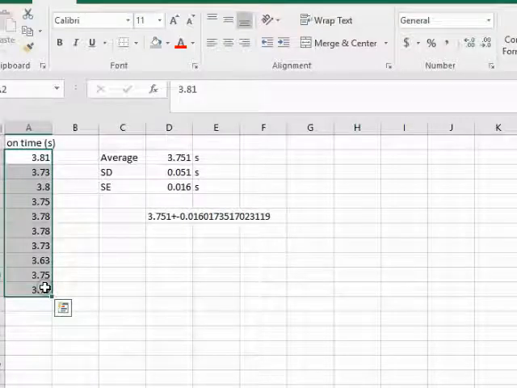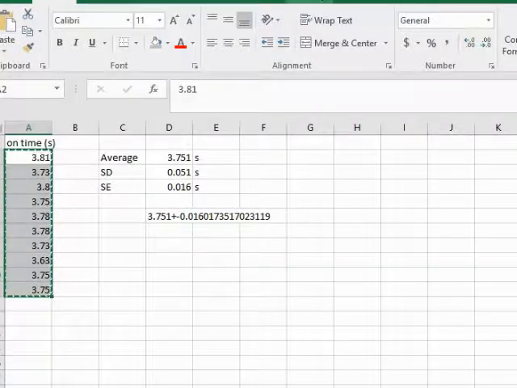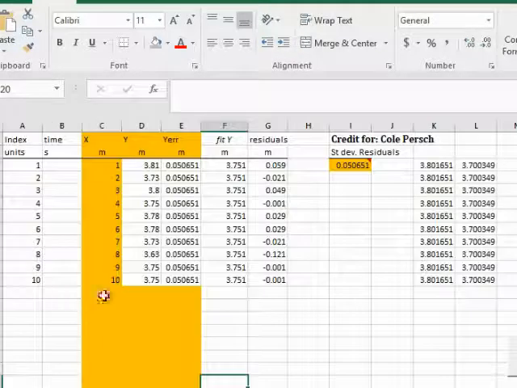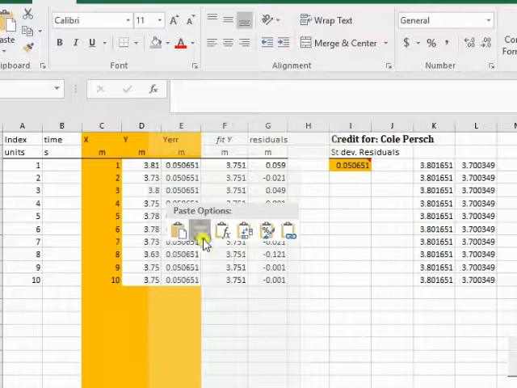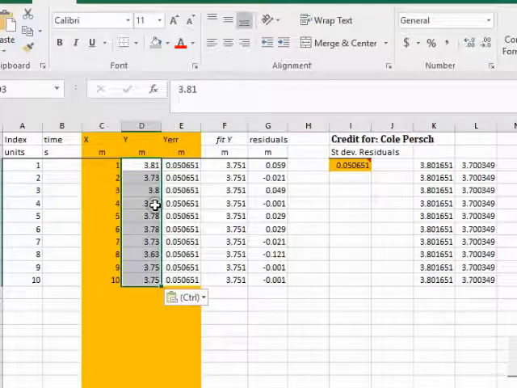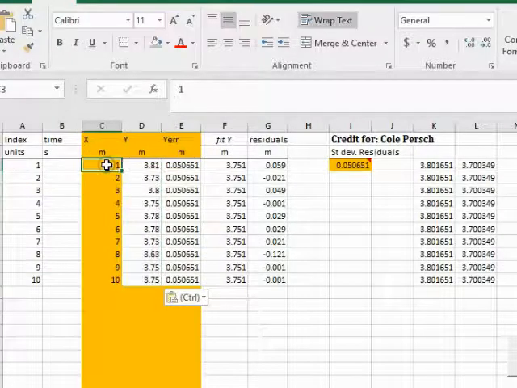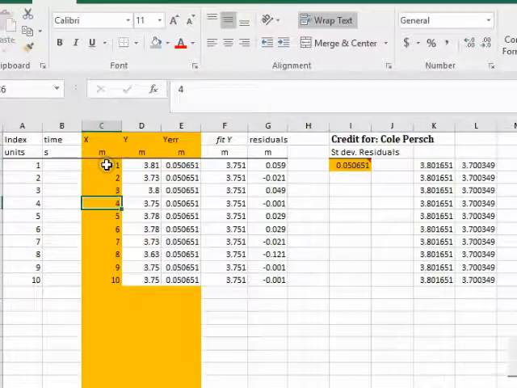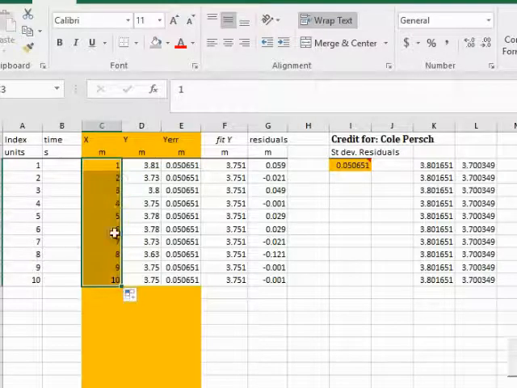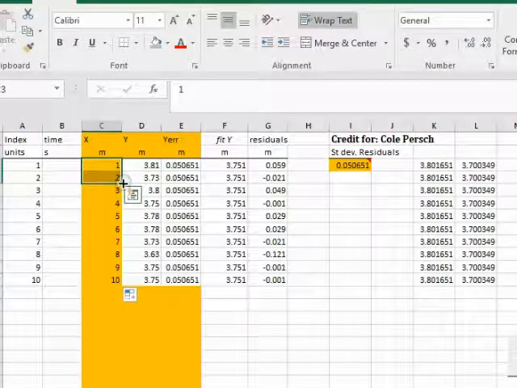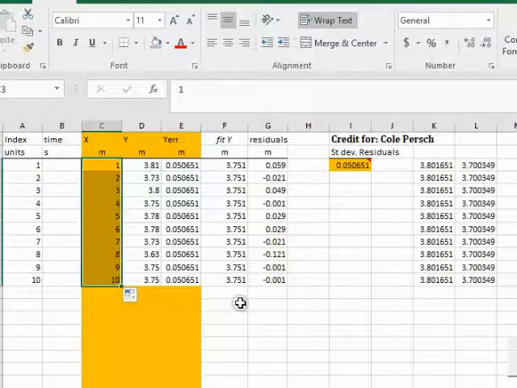So I'm going to Control C, and I'm going to click over here on the XZ tab, and I'm going to just right-click my values with number paste. This 1, 2, 3 clipboard is number paste. If you notice, I already pasted those in there. And then right here, I'm just going to go 1, 2, 3, 4, all the way down. Or I can just highlight those first two and double-click, and it'll go all the way down. Or the other way I could do it is drag the corner all the way down, and it'll fill it in.